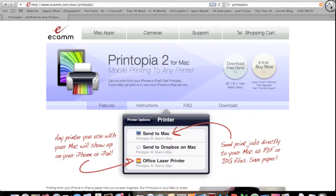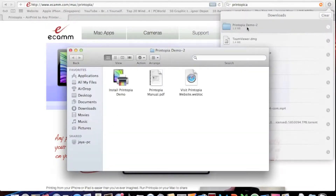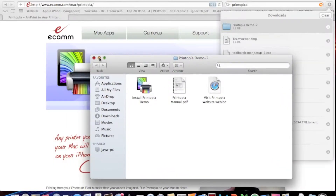It's going to jump right into a download folder — just give that a click. It downloads really fast if you have speedy internet. There we go. Now just double-click the app. Before we can click 'Install Printopica Demo', we'll need to enable a few updates, so let's go to the printer settings.